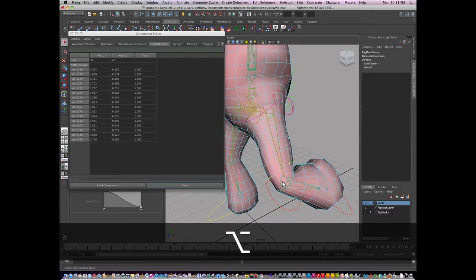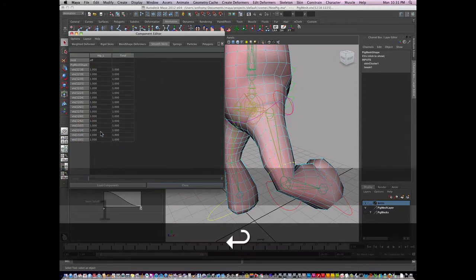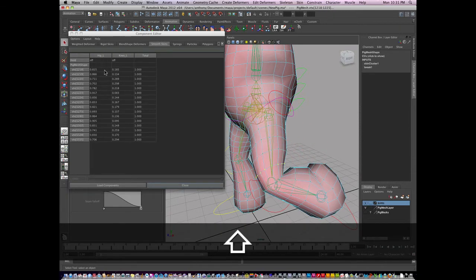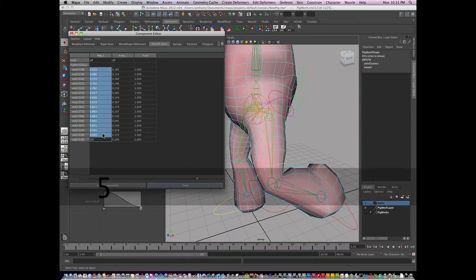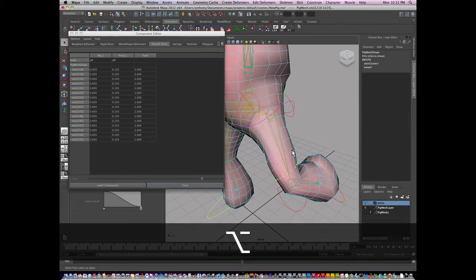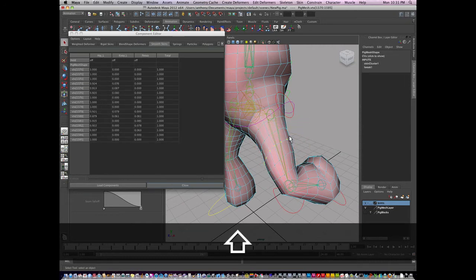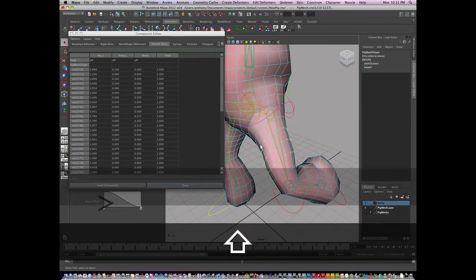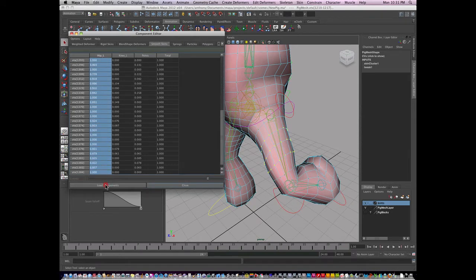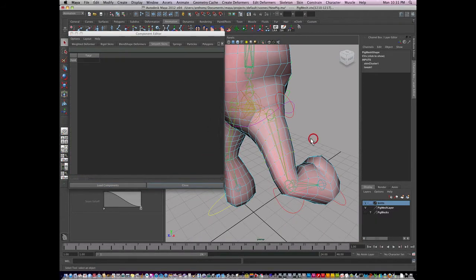Select this ring, and I want this to be 100% to the hip. Type in 1. Maybe that was too much, so I'll select that again, and let's say 0.85. That's a little better. And the next one could be 100% for the hip. In fact, what I could do is just select this one and grow this selection here and say these 3 rings are going to be influenced 100% by the hip. I'll just type in a value of 1, hit return, and there you have it.